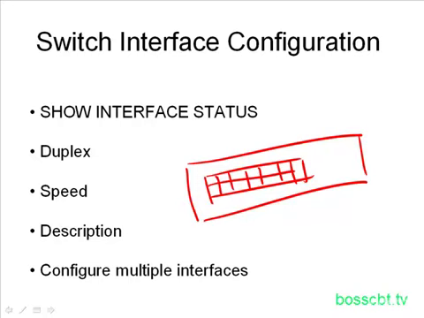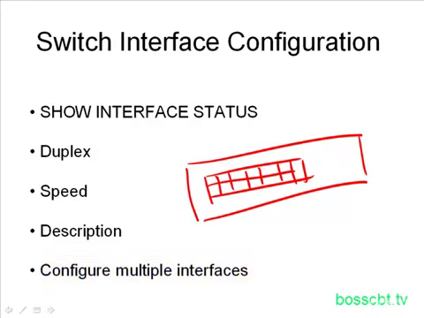We'll take a look at the show interface status command and take a look at all the good information we learned from that command. And then we'll look at our three configurations. We're going to talk about configuring duplex on a switch port. We're going to talk about setting the speed of that port. And we're also going to talk about putting a description on that port. Finally, if you have a lot of ports to configure, it could be a real time-consuming process to do each one individually. So there's a way to enable you to configure a range or multiple ports at the same time, and that comes in very useful when you have a lot of work to do.